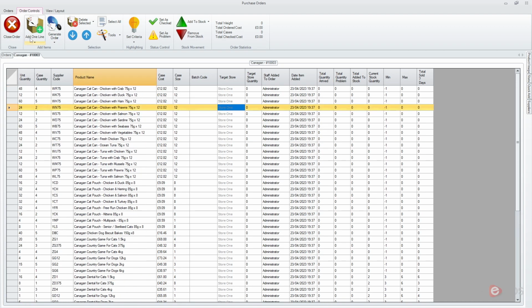The last way of inserting items into an order is by using the PDA. You can create the order here and then go on the PDA and then say check items on a purchase order, and as you scan each one you can just set quantities of what you want to order. So you can go around scanning the SEL barcodes in case it's off sale, and that's a final way of putting items into the cart.